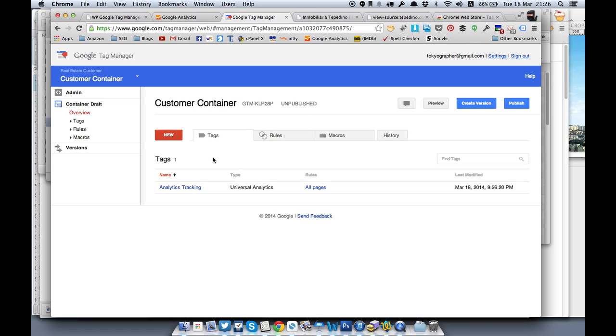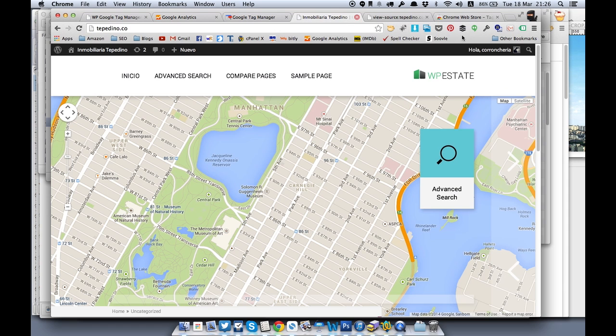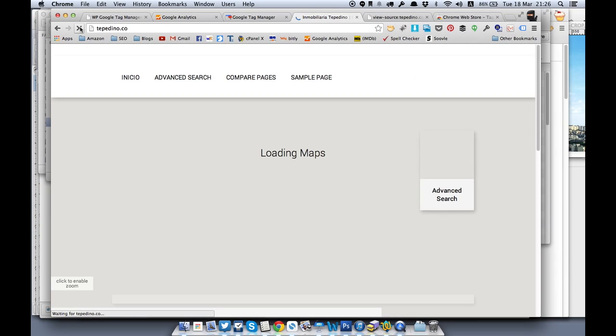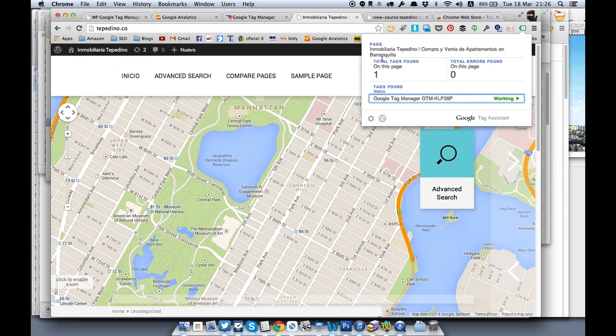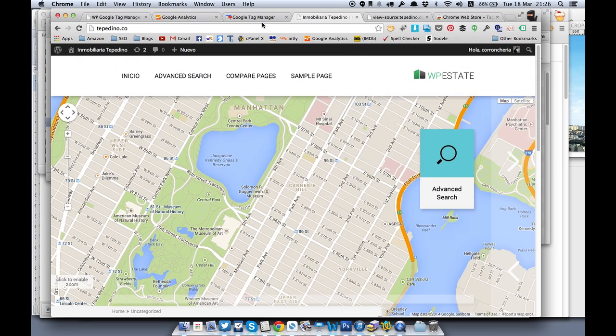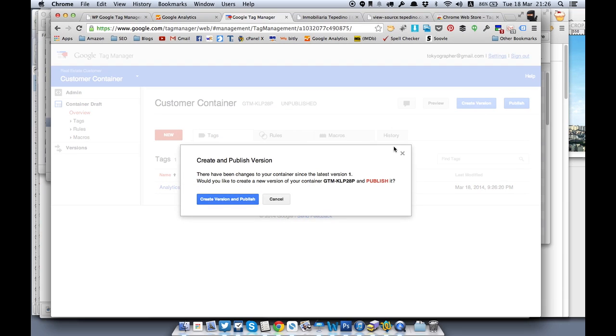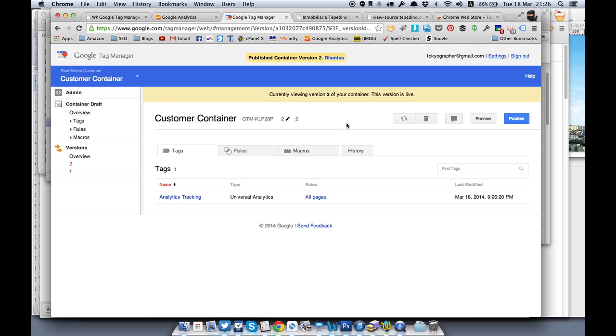In order to get the Tag Manager working, we have to publish it. Right now, it's just on standby. It's basically a draft. We have to publish it clicking here, just to make sure that it's not published. Although we have already installed our code with the ID, it's still not getting detected by the Tag Assistant. So we're going to publish it. We click here, and we create a version and publish. So now it's already published. We don't see the not published anymore.